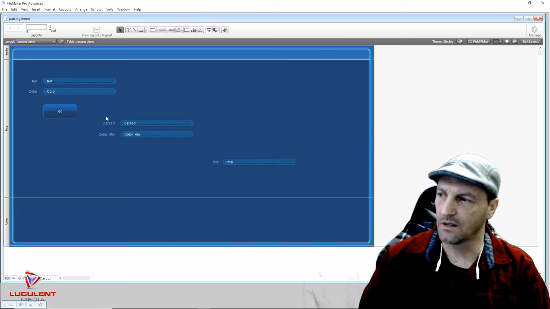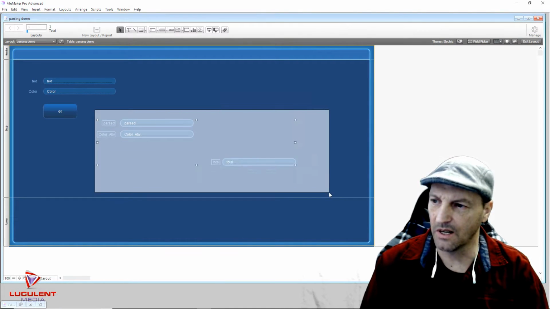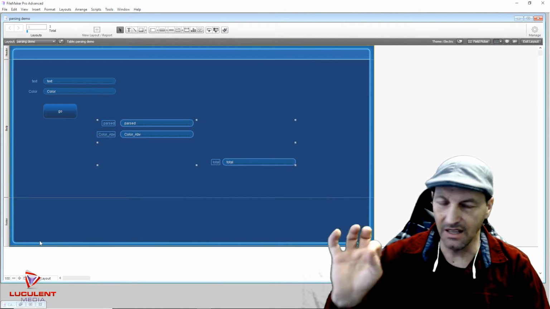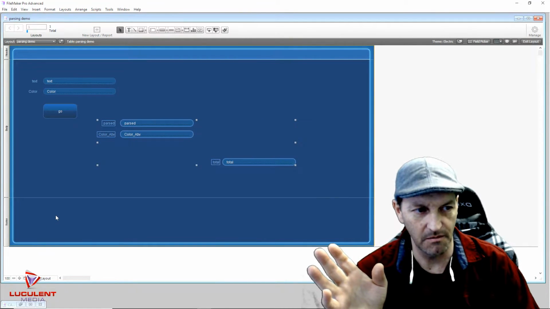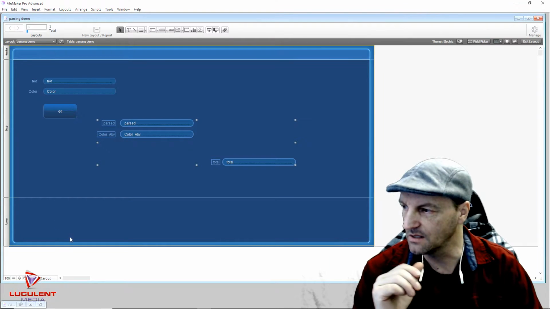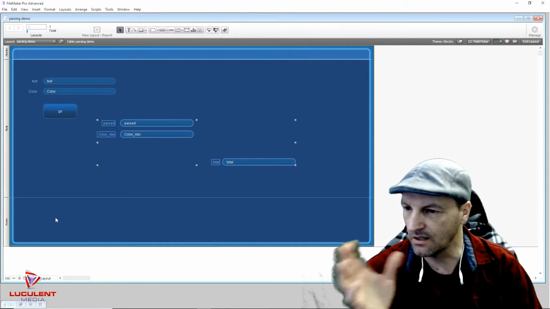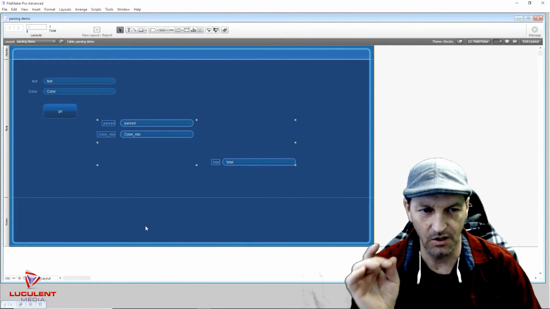Now the cool thing is, these boxes that you see right here, they can literally be in the footer, and you can hide them so that no one ever sees them. So they can be completely hidden, completely out of the way, in the footer of your deal, and you don't even have to worry about it.